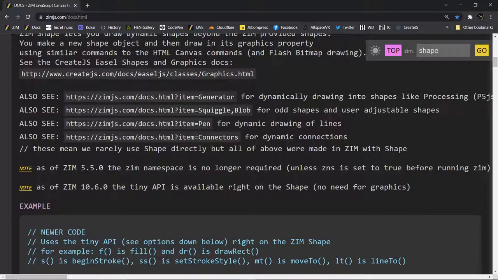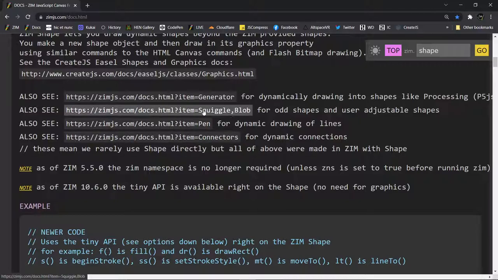Well, that's a pain in the neck if you need to draw two different angles. If you want to say, hey, go 30 degrees, then go 27 degrees, then go 24 degrees, you'd have to start using sines and cosines to figure out absolutely where that would end up. Whereas in generator, this one right here is relative. You can say, hey, just draw a length of 100 at 30 degrees, then draw a length of 50 at 24 degrees, then draw a length of 33 at minus 57 degrees, and it would know how to do all that stuff. So that's generator. That works like processing does. It has other treats as well.